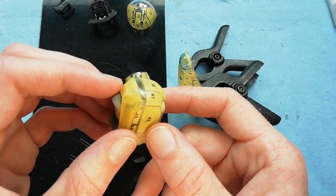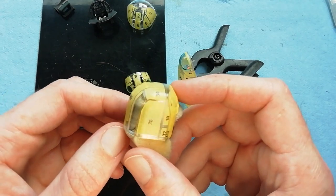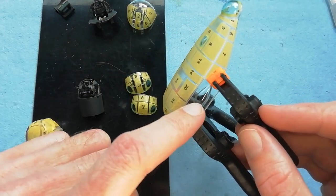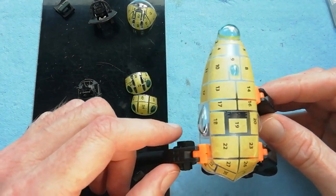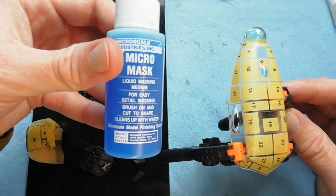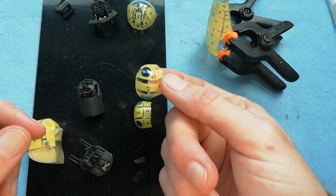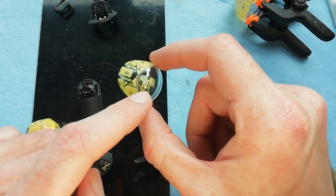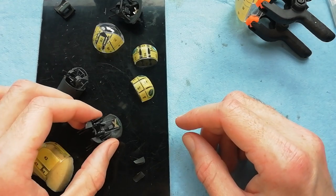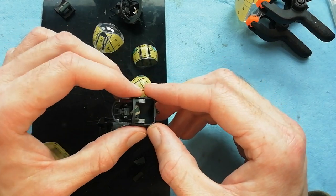We've done the rest of the turrets - there's the rear one here. At the same point we've also installed the side windows for the canopy, and we're just clamping that in place while it dries. We've also used some Micro Mask fluid to fill in the gaps on the curvature parts of the canopy. We've glued the front turret clear parts together because we can fit this in a one-er. We've also installed the photo-etched seat belts as well.